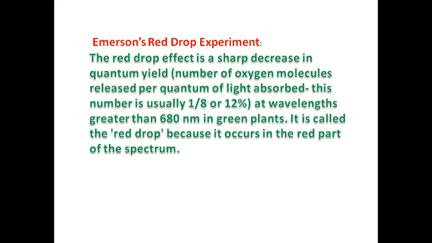As a result, Emerson concluded that there was a drop in the rate of photosynthesis when wavelengths above 680 nanometers were given to the plants. Above 680 nanometers, it showed a drop or decrease in the quantum yield, you can say. Fine, this is Emerson's red drop experiment. This is not in your syllabus, but to make things clear, I have chosen these experiments.